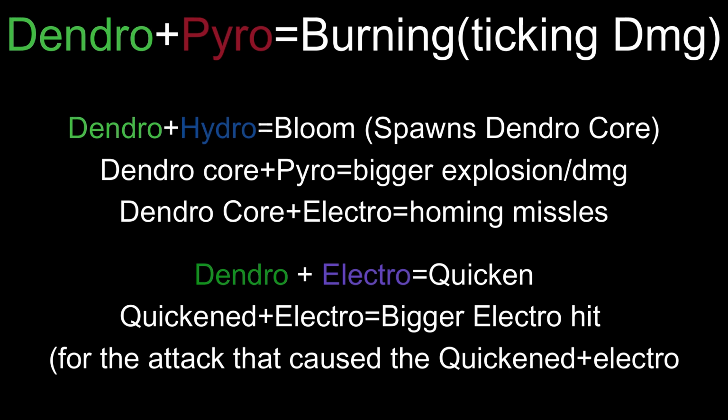And then if you combine the Quicken effect with Electro, that will cause the enemy to be aggravated, or the Aggravate effect, which will increase that specific hit's Electro damage, making this kind of like a one massive hit build. The same thing can be done with Quicken and Dendro. I can't remember the name of that effect, but Quicken and Dendro and Quicken and Electro do the same thing, just for their respective element.